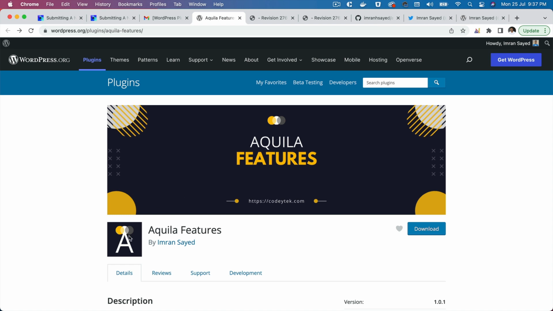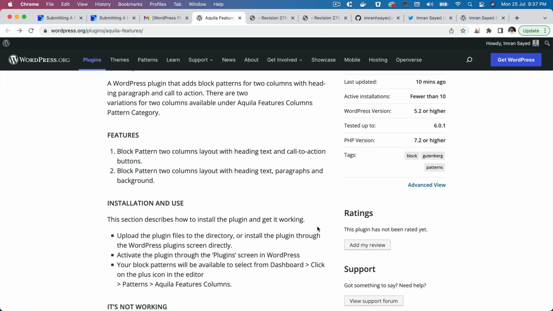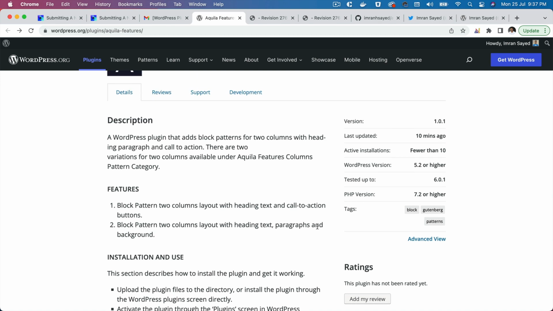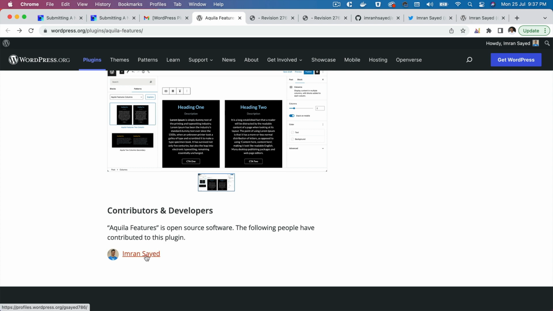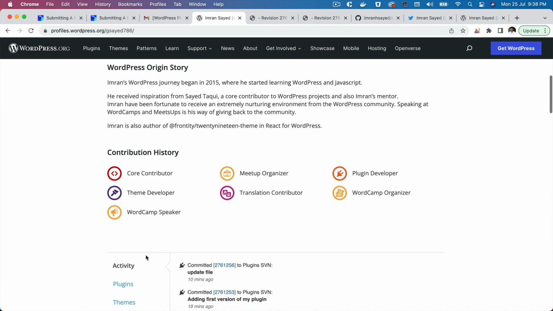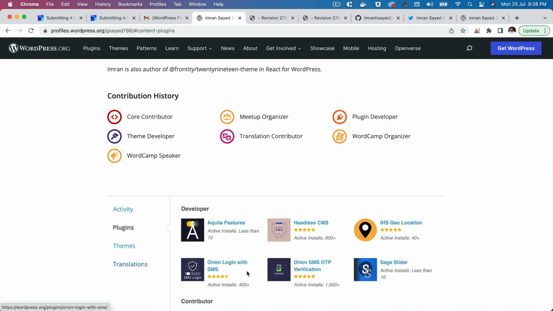Congratulations, now you've got the logo, you've got your banner, you've got your plugin, people can come and download it, and see the last updated information. If you click on your profile and go to the plugins directory, you can see all of the plugins that you have submitted to WordPress.org. I've got all of these plugins. Similarly, now I have a new addition. Thanks to you guys for the support, and we did it together.